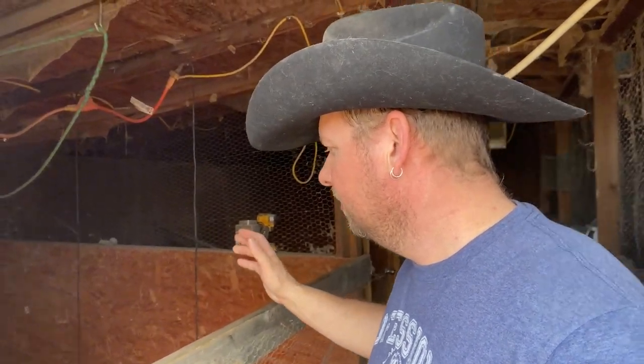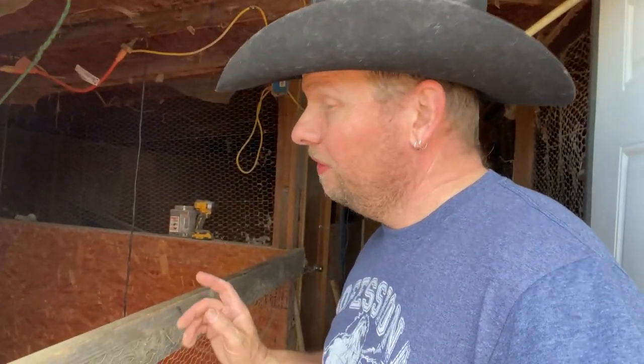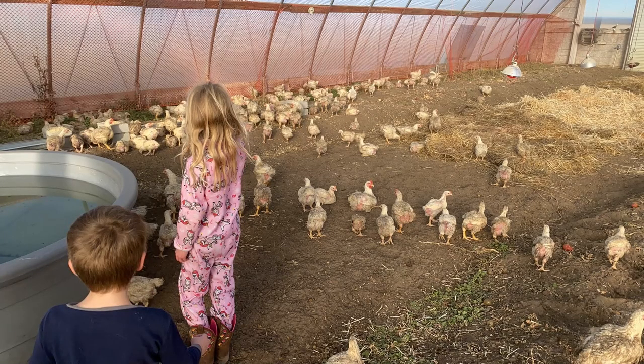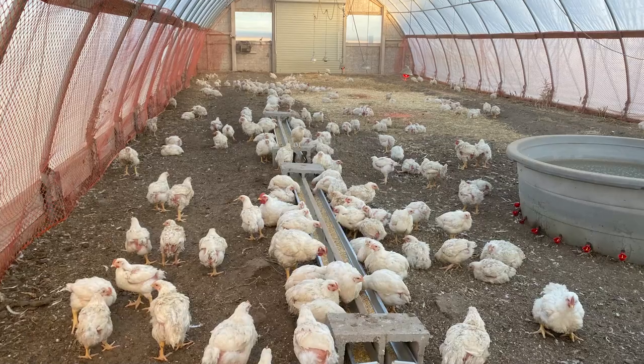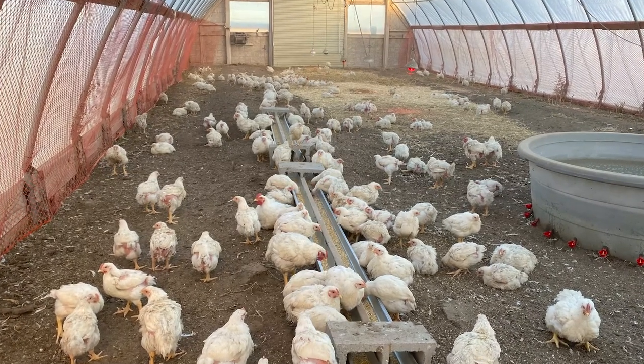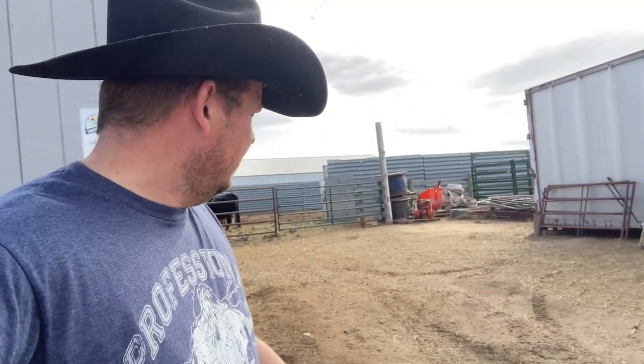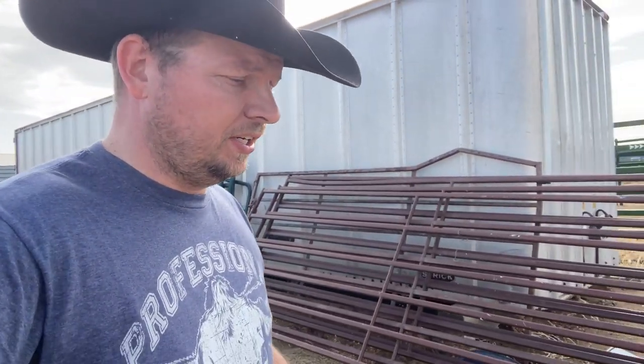So the big thing is that we want to get them moved outside, and we've done that in the past, over this last winter when we had our massive amount of meat chickens. We actually did it in the high tunnel. That was kind of interesting. In the high tunnel, they had plenty of room. Actually, too much room. We probably could have had 1,000 chickens in there. But obviously, Erin's growing in the high tunnel now, so we can't do much in there with the chickens.